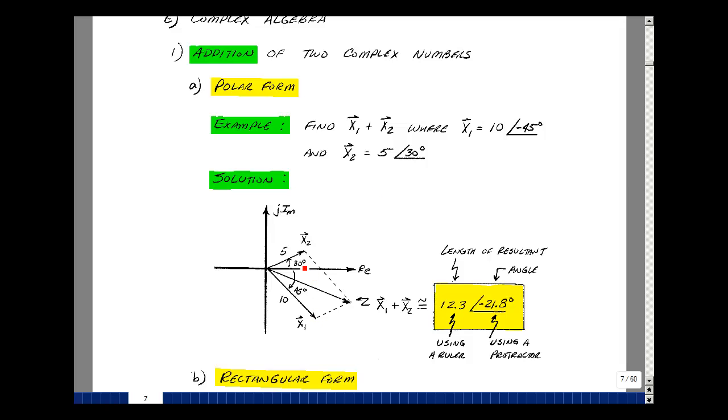The next two is at 30 degrees, so I measured 30 degrees in my protractor, and then about a half of an inch. You may recall from geometry or algebra that to add two vectors, what you have to do is translate one of these. So I'm going to bring this vector over here, and then the resultant vector would be this one right here. I measured the length as best as I could and got about 12.3, and I measured this angle, and it was about a minus 21.8.